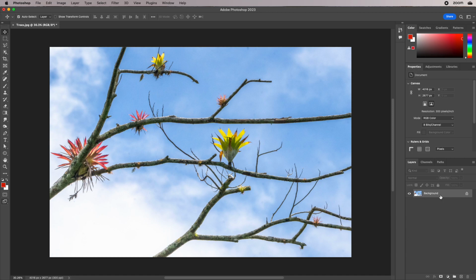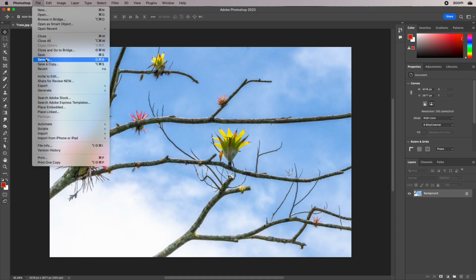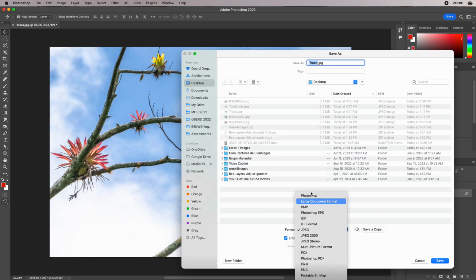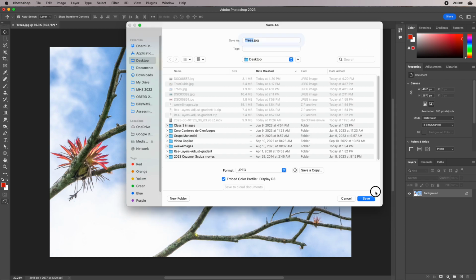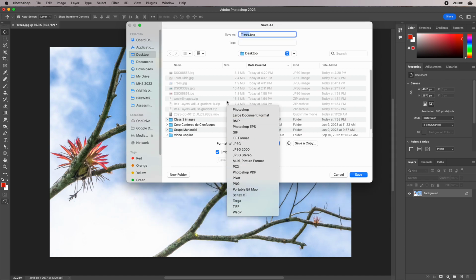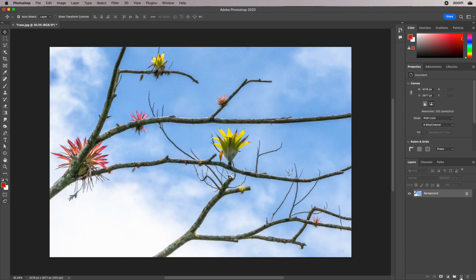So if you start to create layers, or you don't have just one locked background layer, there are some file formats that won't allow you to save, right? So right now I could go to File, Save As, okay? And I've got all these options here, JPEG, and I'm going to move my panel up a little bit higher so you can see it. So I've got the full list of options that I can choose from. But as soon as I change this layer, let's say I create a new layer, or I were to unlock that, there's certain file formats that don't allow you to save in layers. So Photoshop doesn't even give you the option at first to save in those.